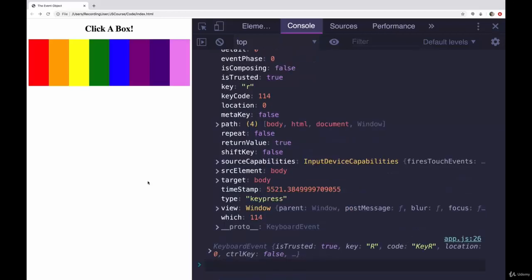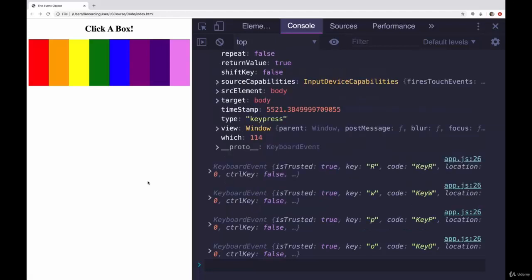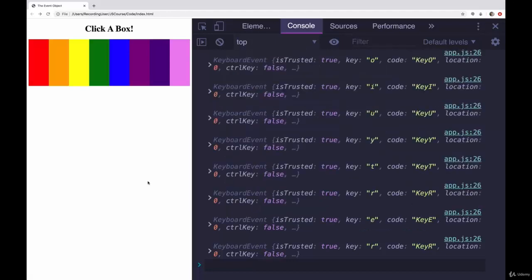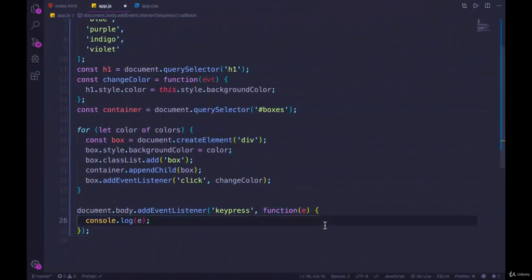So R, or W, P, O, I, U, and so on. Okay, so the event object is a very useful part of working with events. If you need information about the event, whether it's what was clicked on, or what key was pressed, what time after the page loaded, where on the screen, the coordinates exactly, there's a bunch of different pieces of information you can access using that event object.